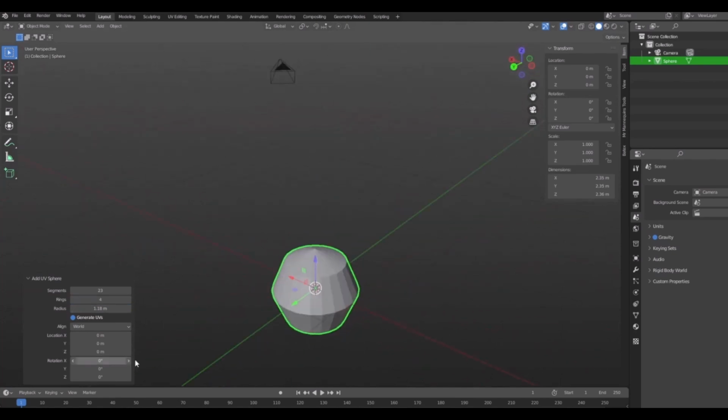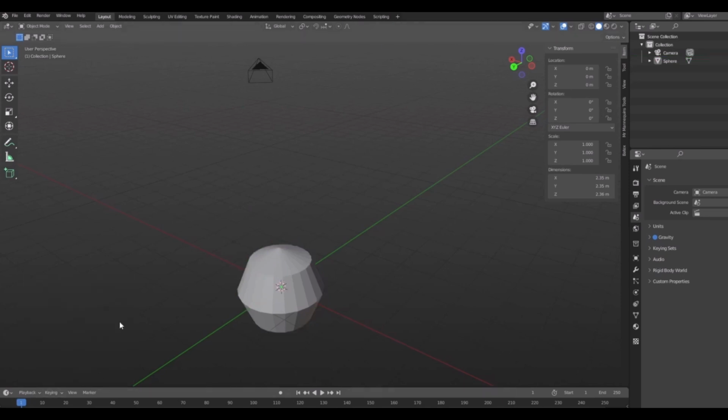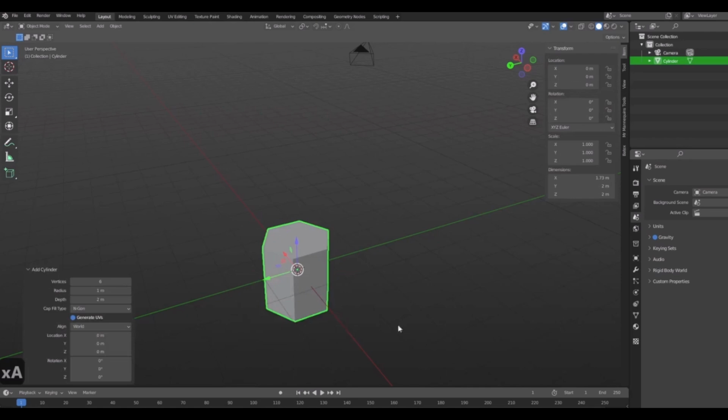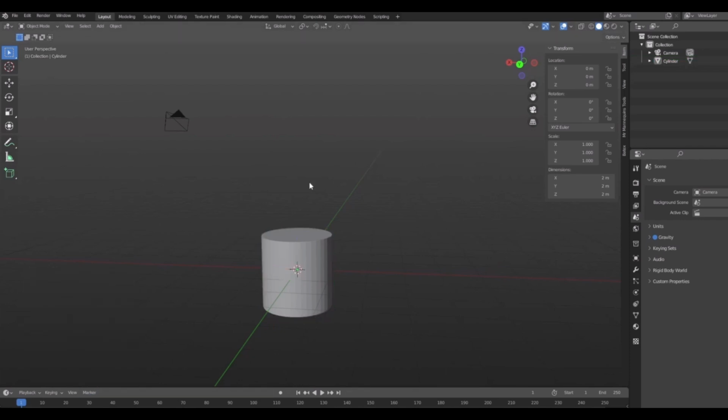Now the thing to notice about these menus that appear down here is that as soon as I click anywhere off or perform any other operation in Blender, that menu is gone, and there is no way to get it back without deleting the object and re-adding it. That's because this menu is only applicable to the last operation you performed. So if you click, that counts as an operation, and the menu is gone.